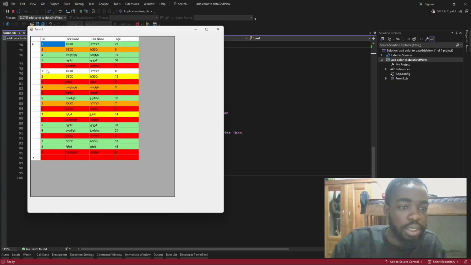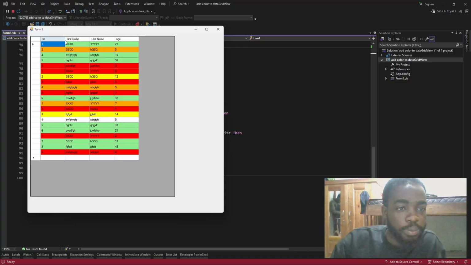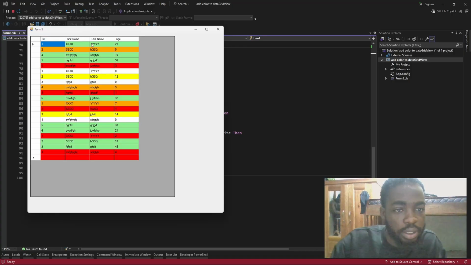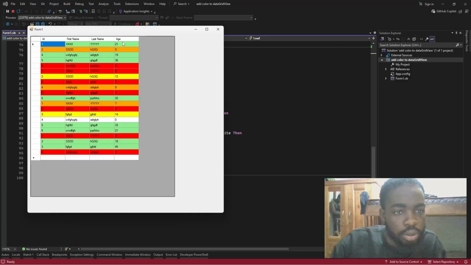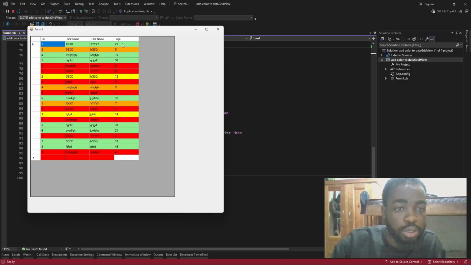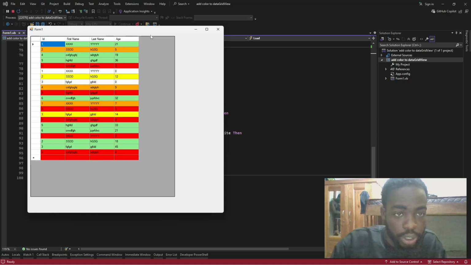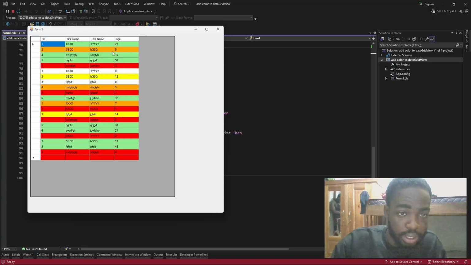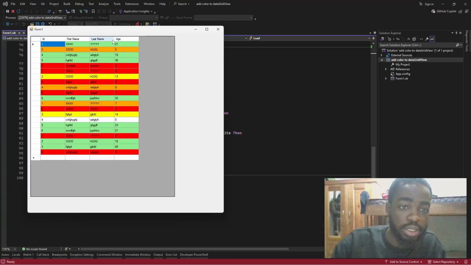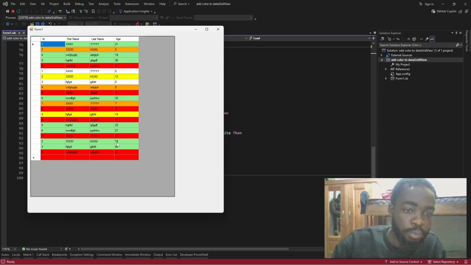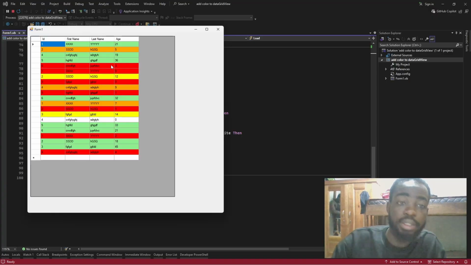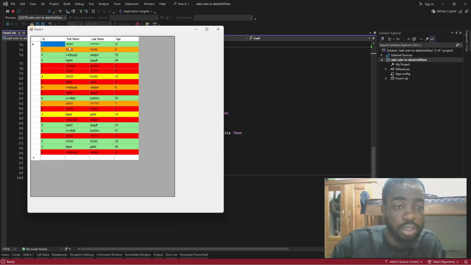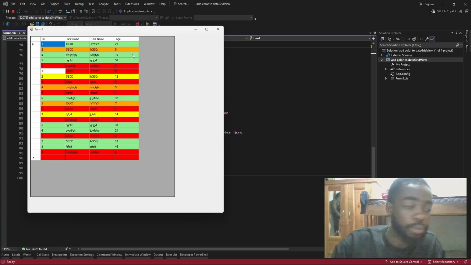As we can see, we have ages greater than 15, such as 21, 19, 36, 32, 33, 30, 21, 18, and 45, all showing as color green.